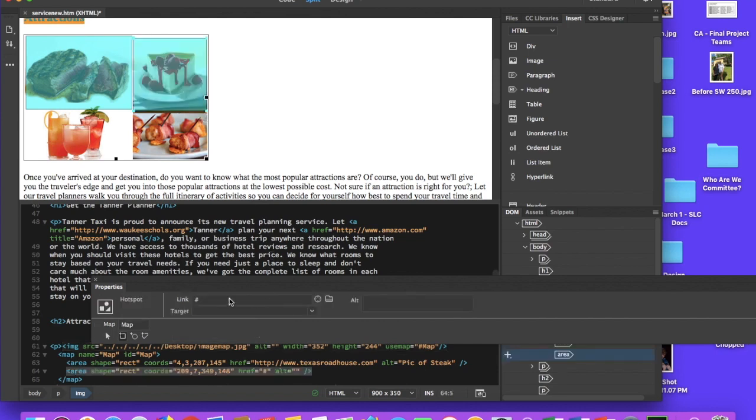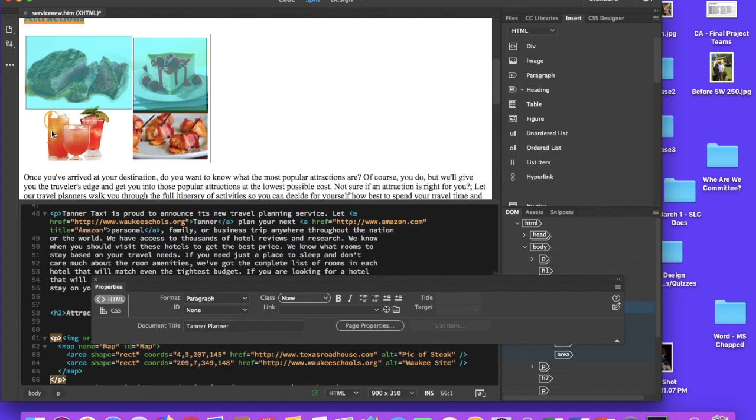Release it again, decide where it's going to go. This time we're just going to send it to the Waukee website. And I'll just say Waukee site and click elsewhere.